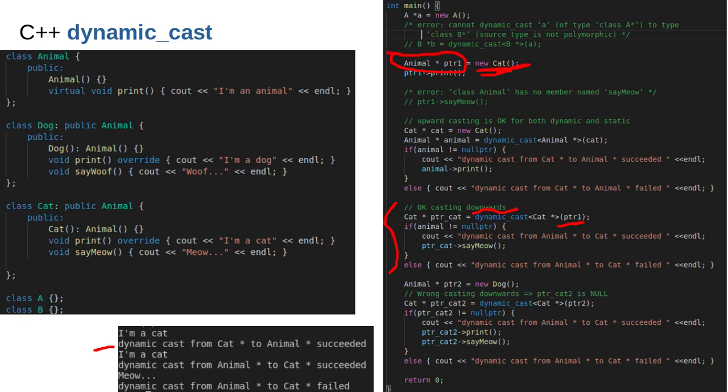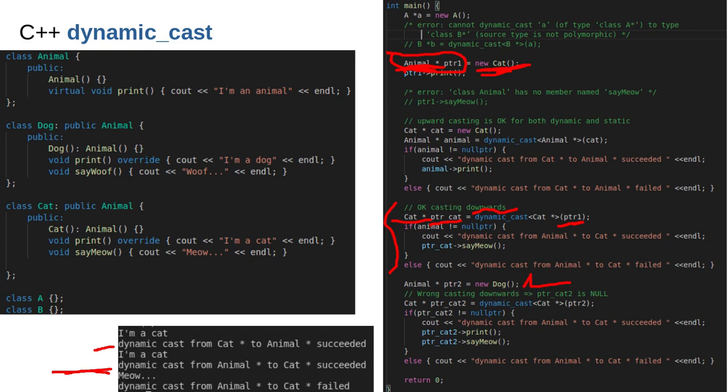So in this case downwards casting from animal star to cat star is okay using dynamic cast, and you can check that by checking whether the value of the pointer is null or not. In this case it passed. So dynamic cast from parent to cat star successful.